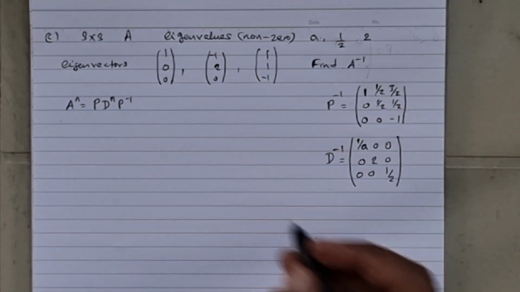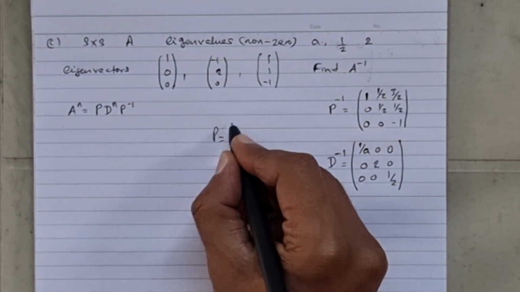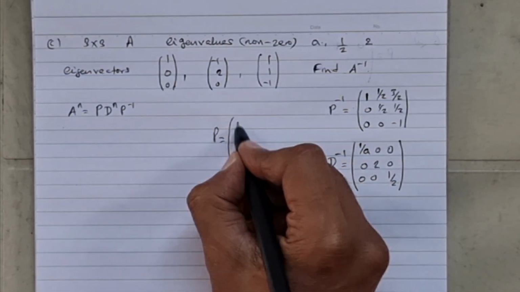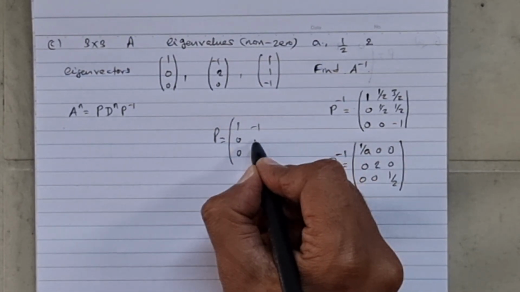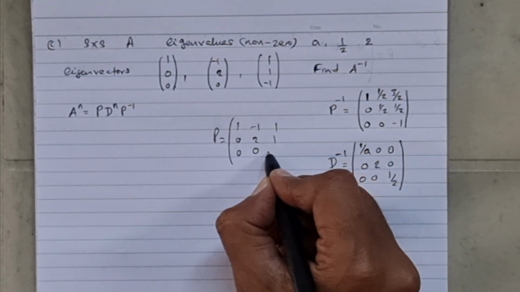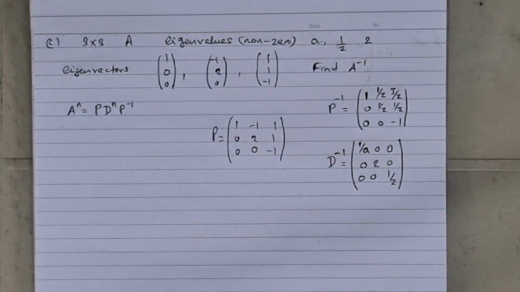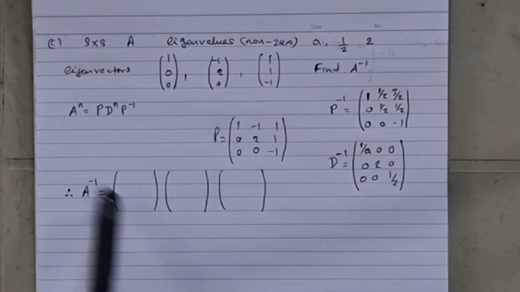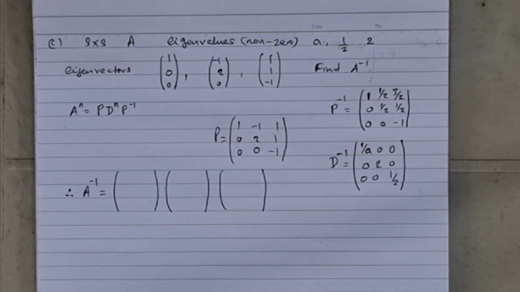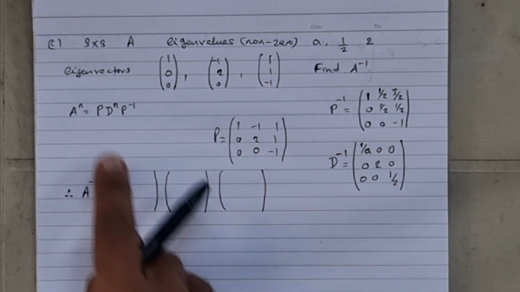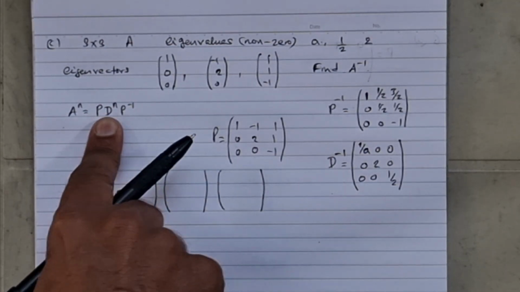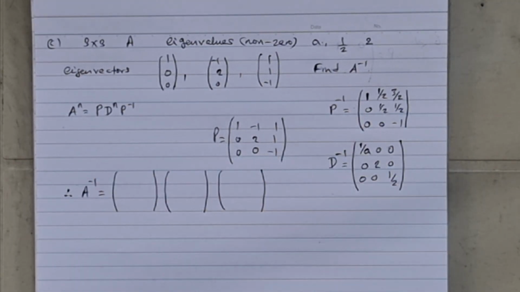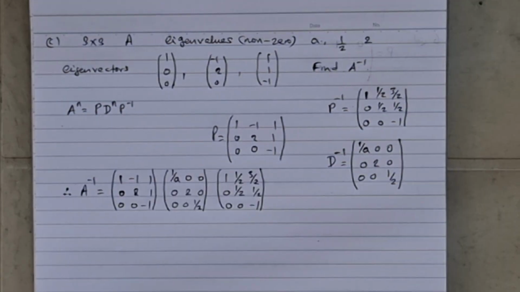And the matrix P is the matrix of eigenvectors. So matrix P is the matrix of eigenvectors, all of those: 1, 0, 0, minus 1, 2, 0, 1, 1, negative 1. So to find A inverse, we just need to put those matrices over here. So A to the power n is A to the power negative 1, and we have our matrices P, the diagonal matrix D to the power n, and P inverse. We put all those matrices over here, and this is what we get.